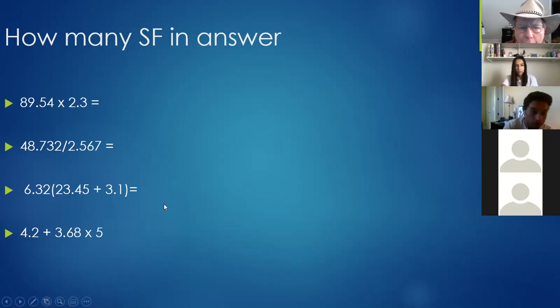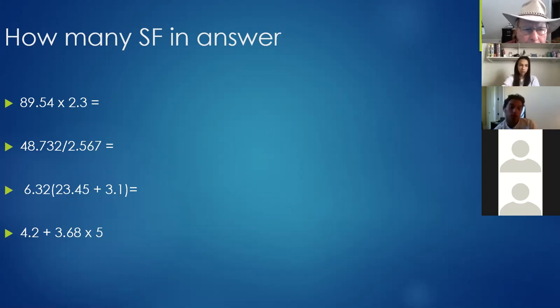Gabe, when you add the 3.1 and the 23.45, that gives you an answer of 26.6, right? Oh, right. And then that has 3 sig figs times 3 sig figs. Your final answer should have 3. Now, guys, when you are doing an operation, you always do what's in the parentheses first.